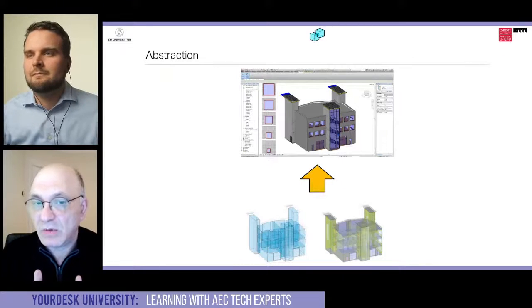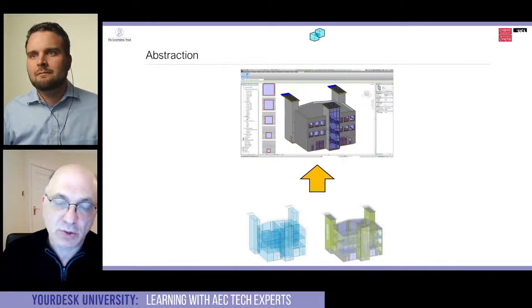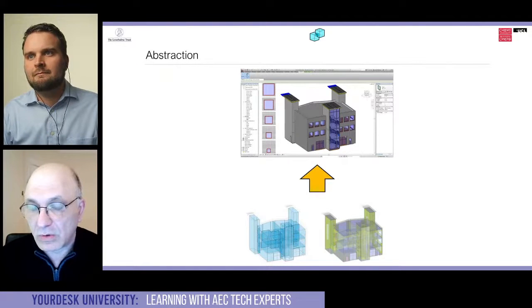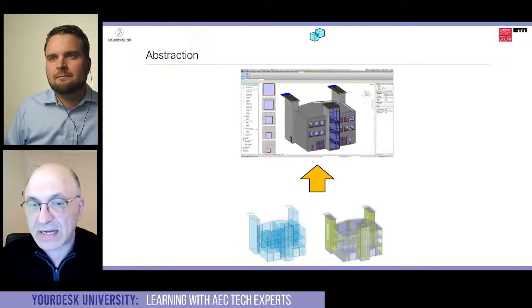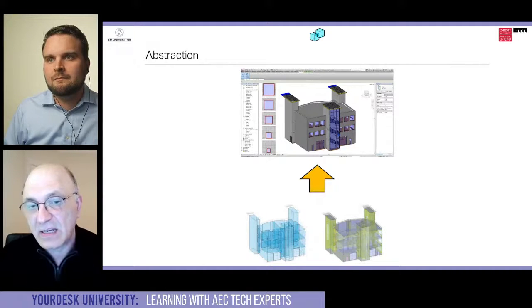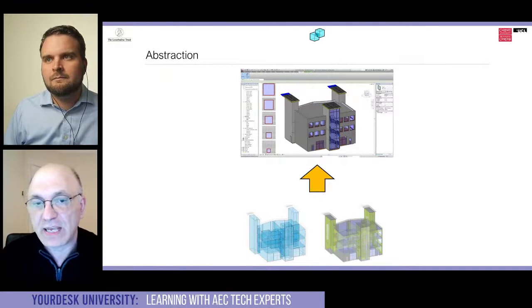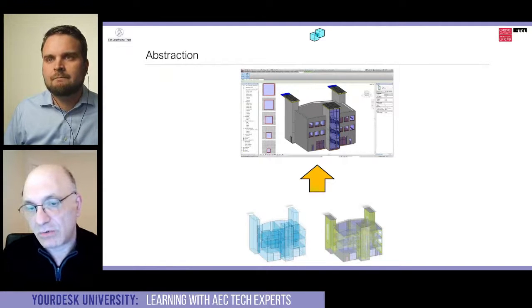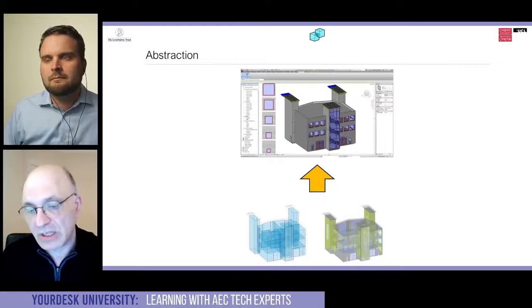But when we talk about something basic, it's not a dumb model. It's actually a very intelligent model because it's imbued with information. It's imbued with topological information, how things are connected to each other, but also with semantic information. What is this space about? Space, in our definition in Topologic, can be filled with anything. We don't make a judgment that space is a void or filled with air. It could be filled with concrete or gypsum board or a door, or water or gas. So a cell in a cell complex, in a conglomeration of cells, can be anything, solid or air or void or whatever you want. You can put that information in the cell itself.